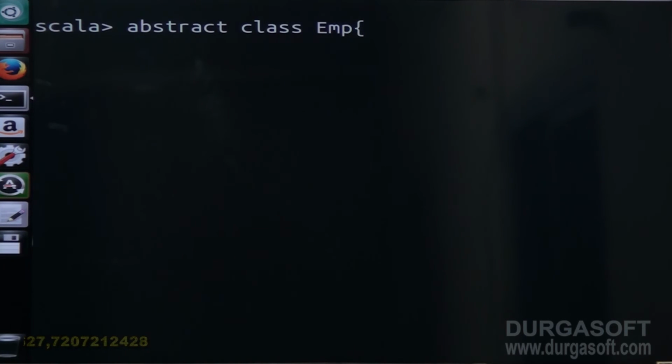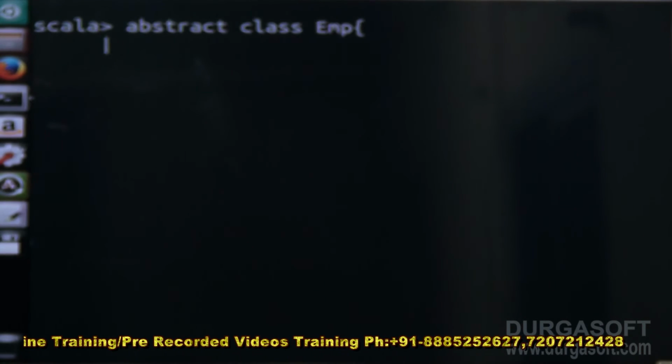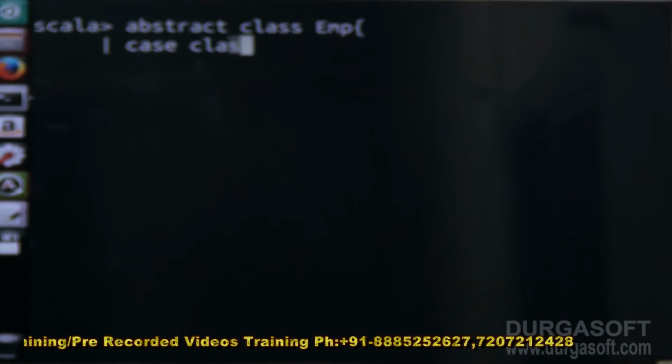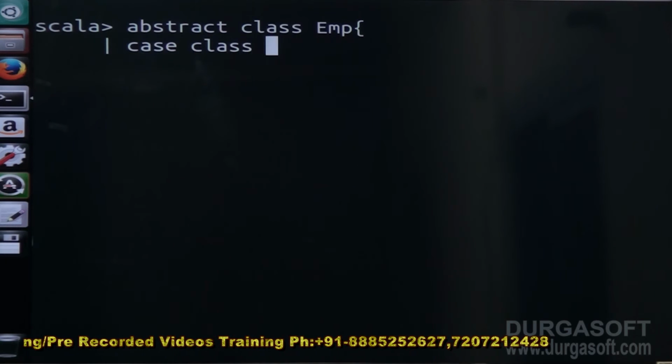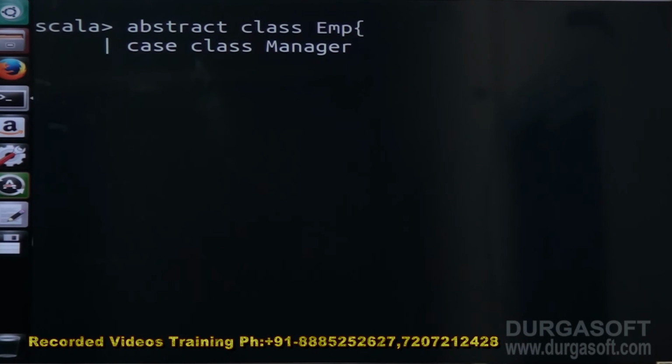Write the normal class, the employee class. I am writing one more class, let us take it as manager. As the employee, I have a manager class. I want to maintain one case class. What is the advantage with case classes? Case class, and here I am taking the class name as manager.